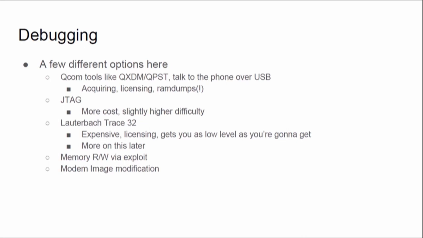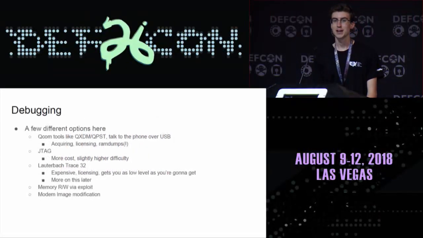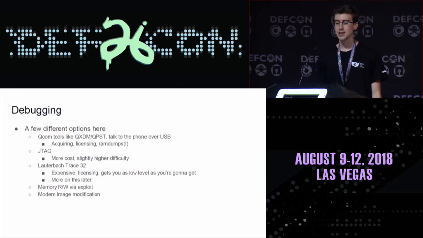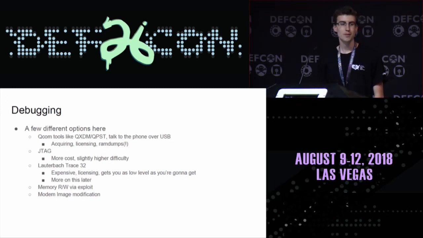How do you actually debug this thing? Even debugging an Android kernel is really irritating — you have to do serial over UART or over USB and deal with KGDB. This is even worse. Qualcomm has some internal tools which use the Diag protocol, but we aren't really supposed to have those — a few have been leaked from different carriers and it's pretty hit or miss. These phones do support JTAG, although on some production devices it's disabled. To get that JTAG connection you need to buy it from Lauterbach, and it's something like north of $10,000 — way out of my budget. The approach some other presentations took is to get memory read-write through an exploit and build a debugger around that, which implies you already have an exploit to start with.